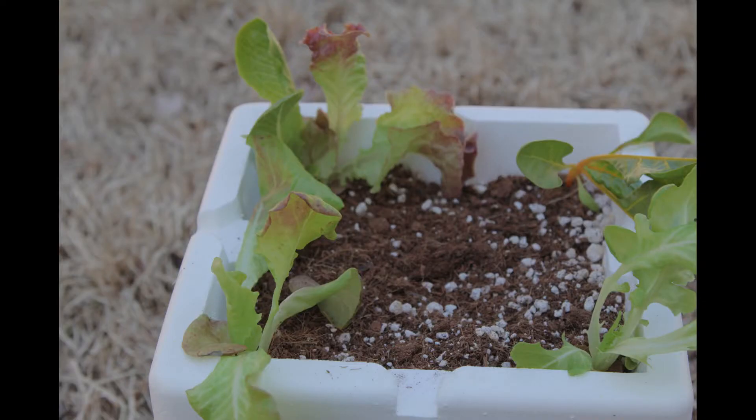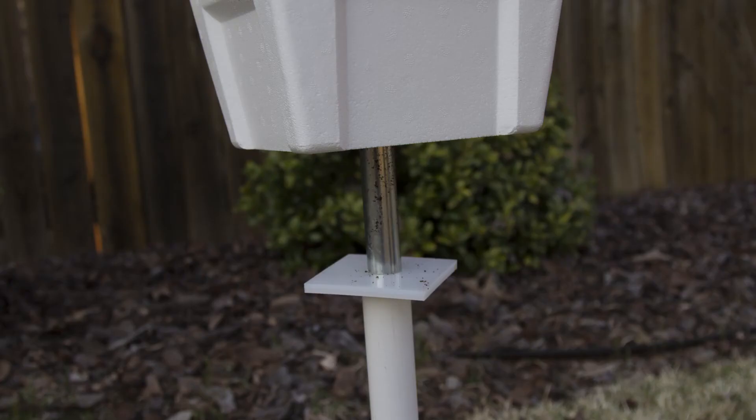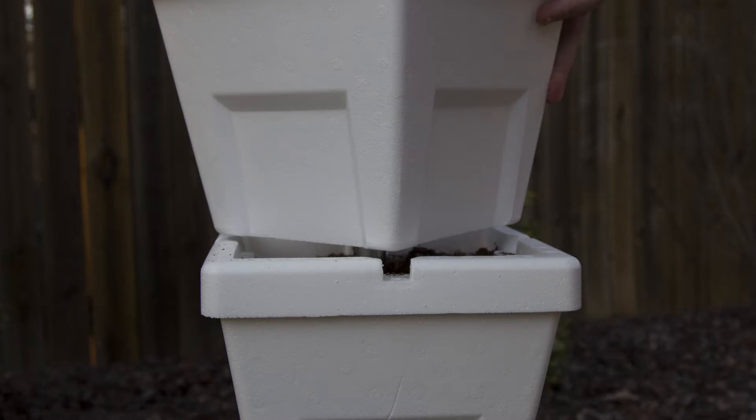Take your plant starters and put one in each of the four corners of all your containers. You can get plant starters at any garden store or nursery, but we like to use horticubes because it's way cheaper to just plant by seeds with horticubes and essentially make your own starters. Go ahead and take your containers and stack them up your poles — they kind of lock into place, with the bottom corners of your containers fitting right into those notches.